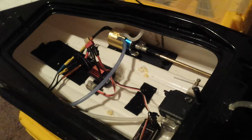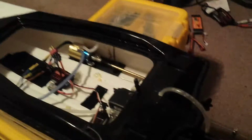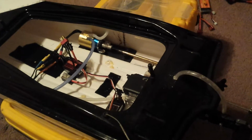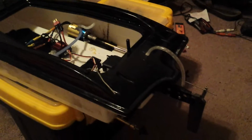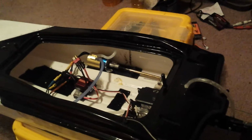I know everybody says you shouldn't run two brushless motors on one ESC simply because of the pulses that the ESC receives and that it's sending back, they're not equal, I guess, but apparently it seems to be working fine because it's splitting the signal into two, obviously, and sending them to each motor at the same exact time. So it seems to be working pretty well. It also seems pretty reliable. The motors barely get warm at all.